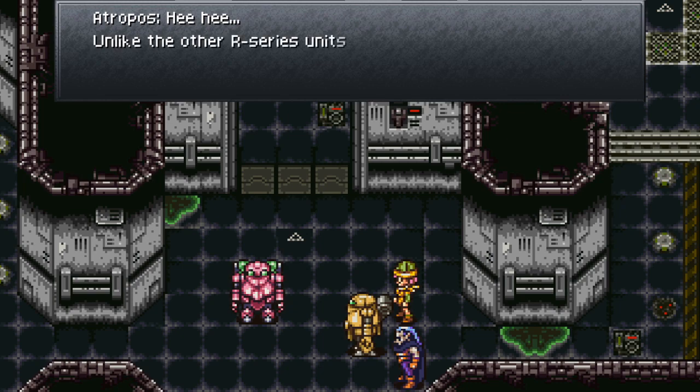So whatever Atropos is saying here, like, Robo has literally been reprogrammed. Like, Luca has futzed around in his brain. So whatever Atropos says here is not applicable to Robo anymore anyway.